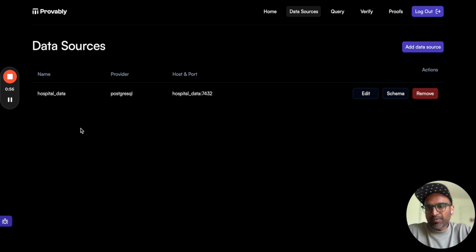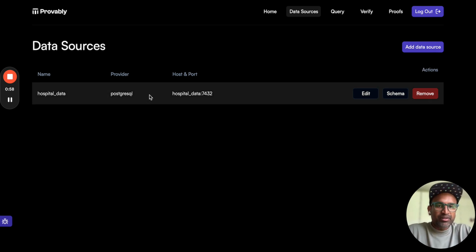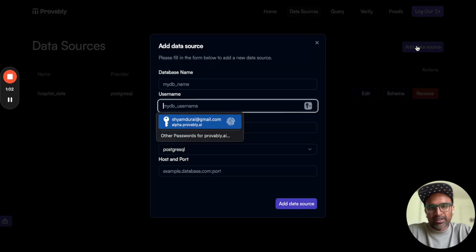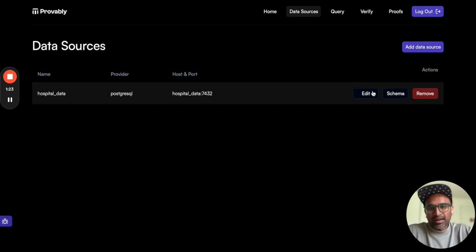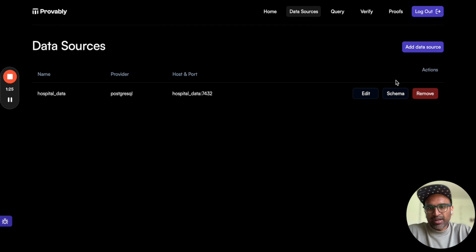As soon as you go in, we've actually left an example data set here for you to see what that looks like. But you can add data source, put in the name of the database. We currently only support Postgres. We're planning to add more, but you can also tell us if you have specific databases in mind that would be helpful for you. Just put in your host URL and the port, and then you can pretty much authenticate into your database.